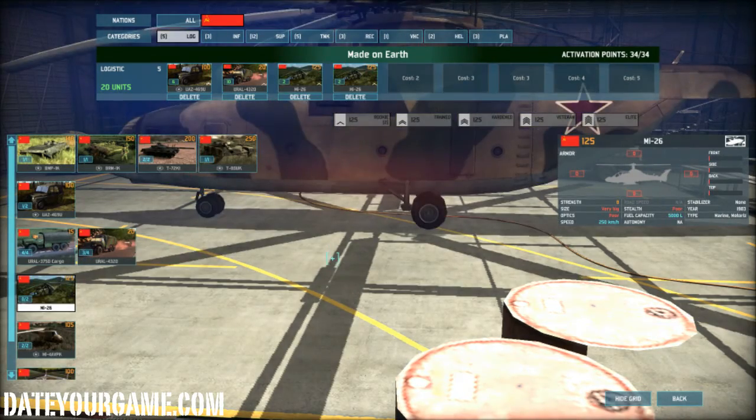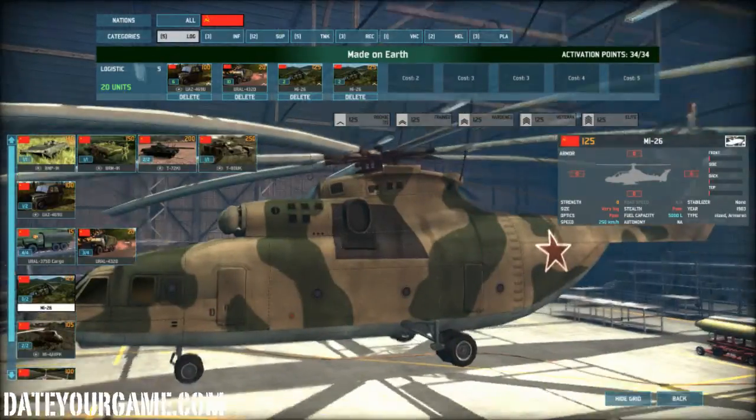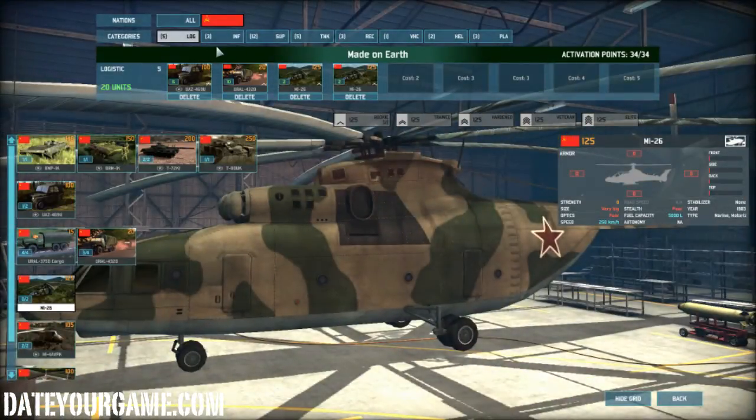Then I use the Mi-26, which is this amazingly big unit. And with two of them, you essentially have the same amount of supply as an entire FOB. So this is literally a mobile FOB. So you can rely on that, and this will be very useful during a battle. Okay, so I have two groups of them because this way I have the equivalent of two FOBs.